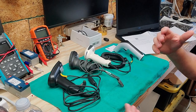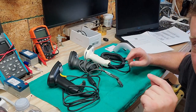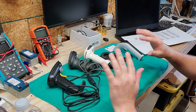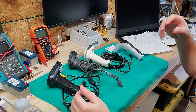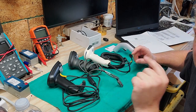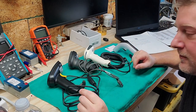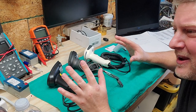Welcome back to Better Biomed. Today I'm going to cover a generic but really important topic, because as biomeds in medical, you're going to be inundated with barcode scanners. They're going to be on medical equipment, at nursing stations — absolutely everywhere. The key is they can be very expensive, or if you know what to look for, they can be rather inexpensive.